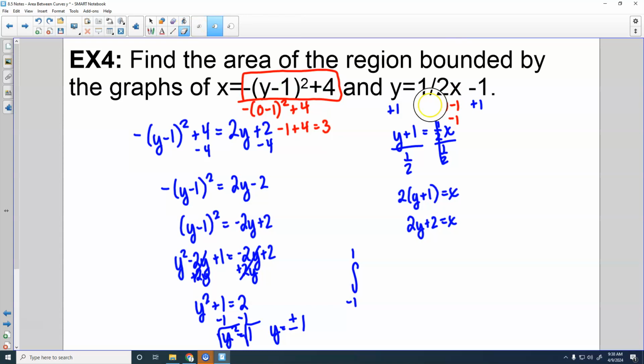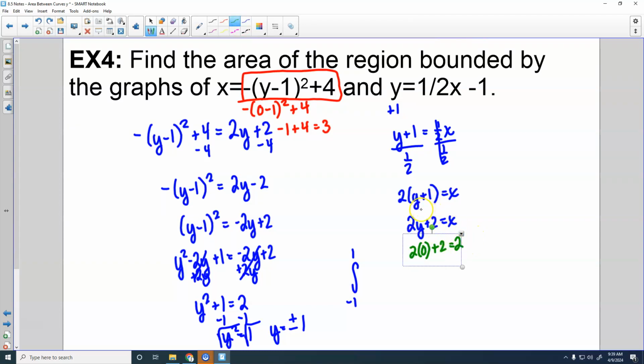Oh, yes, yes, yes. Oh, I've messed it up. Let's see if it makes a difference. I don't need to plug it into my y equals equation because I'm plugging 0 in for y. I plugged 0 in for x right there. Oh, that was bad. Let's go down here. We need to plug in 0 for y here. 2 times 0 plus 2. Oh, that's going to give us 2.